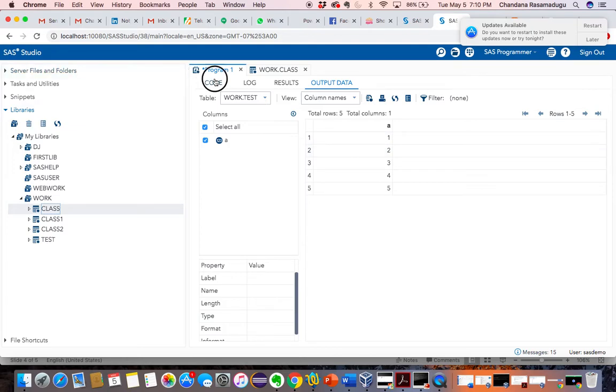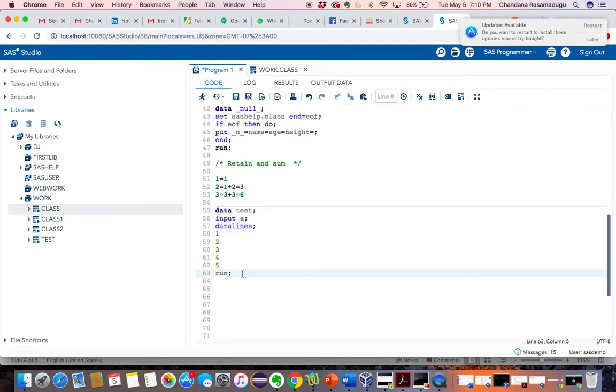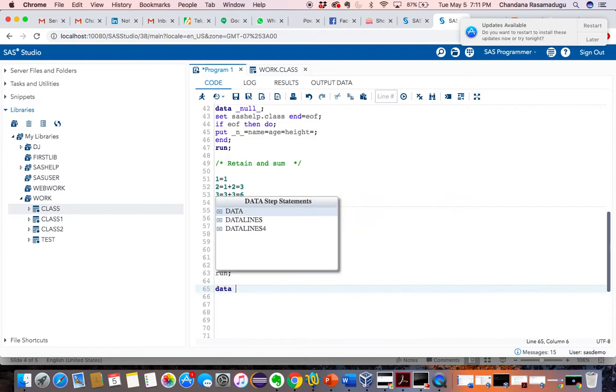Now let me create another code. Now I will do data test_sum. I want the sum of this test.